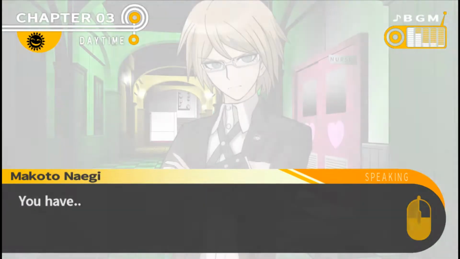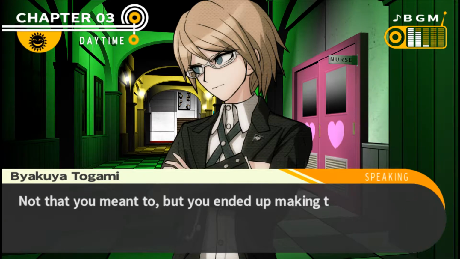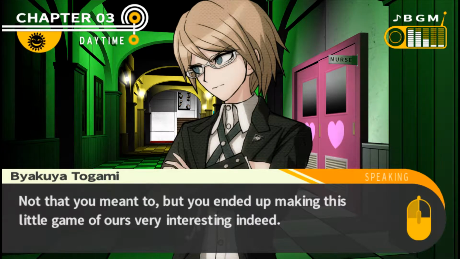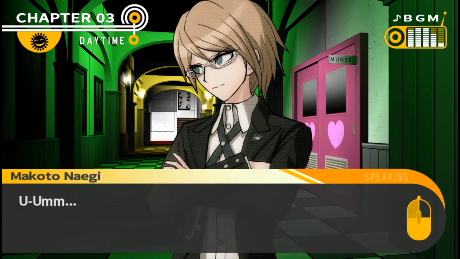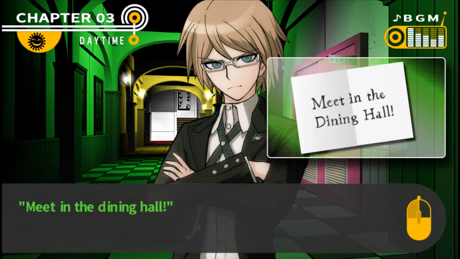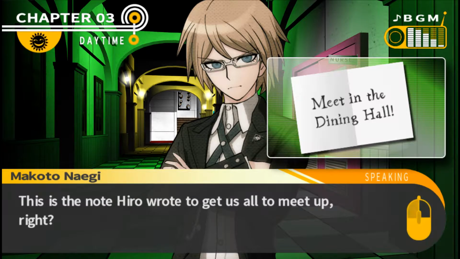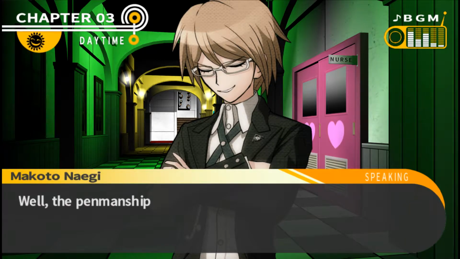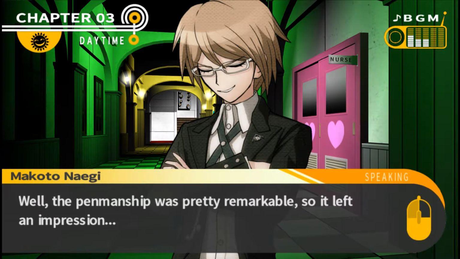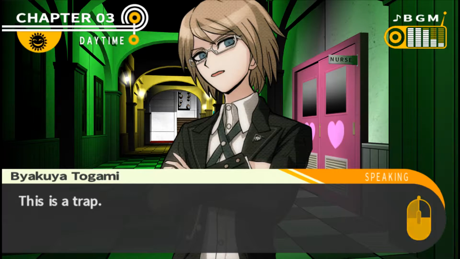So this is where you were. I've been looking for you. You have? I wanted to thank you for what you did. Not that you meant to, but you ended up making this little game of ours very interesting indeed. You should go to HIRO's room. Oh, and let me give you this. Meet in the dining hall. This is the note HIRO wrote to get us all to meet up, right? You remember well. Well, the penmanship was pretty remarkable, so it left an impression. It's all clear now. Anyway, this makes it clear, right? This is a trap. What is?